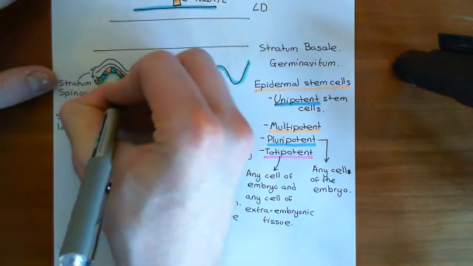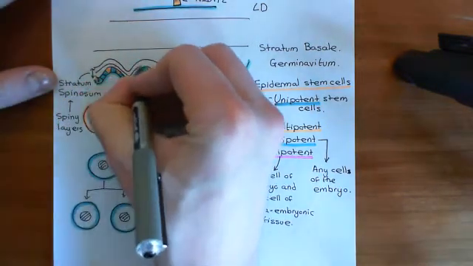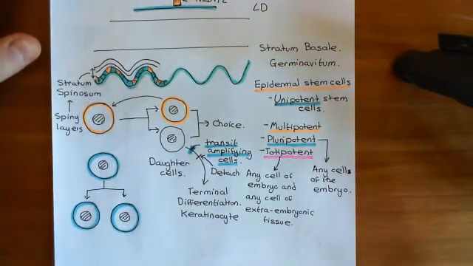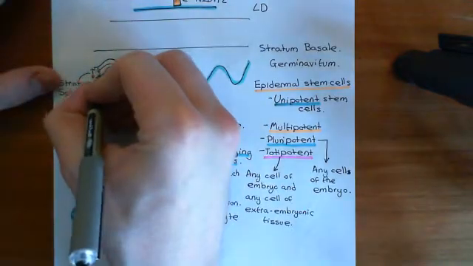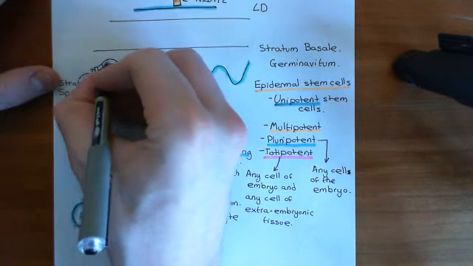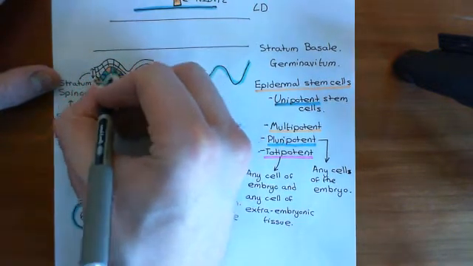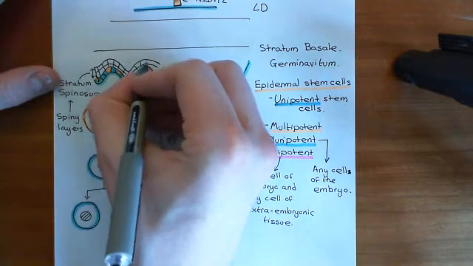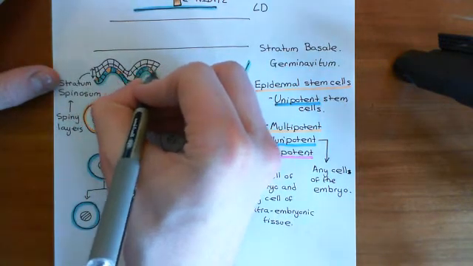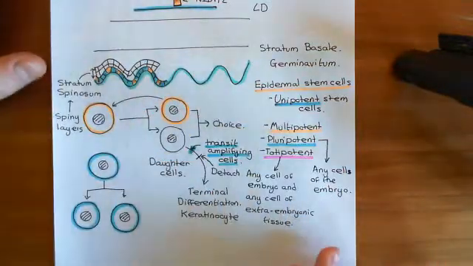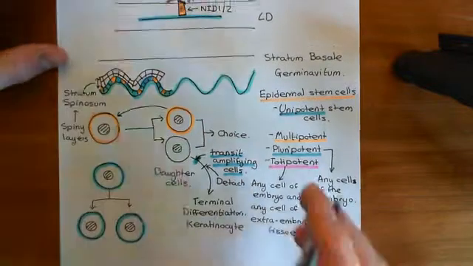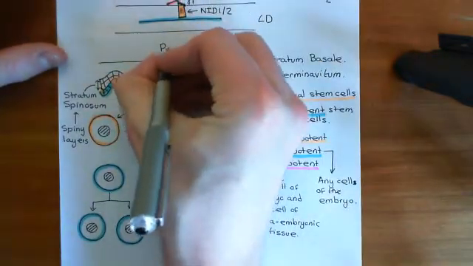Let me show this. Actually, I don't know if it's necessarily two, it could be more than that, but there are definitely more than one layer of these spiny cells. Let's draw these here. You have these layers of cells which have just come off the basement membrane. Now why is it called the spiny layer? Well, it's because these cells look prickly. All of these cells are what are known as spiny cells, or prickle cells.